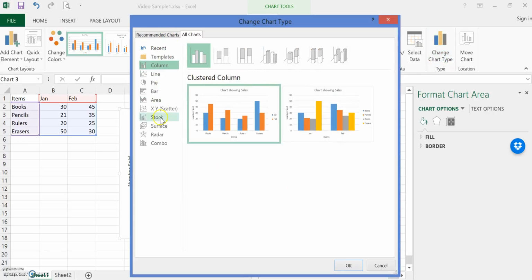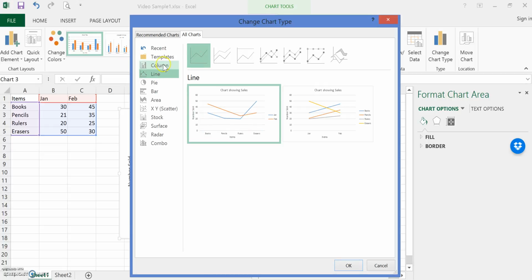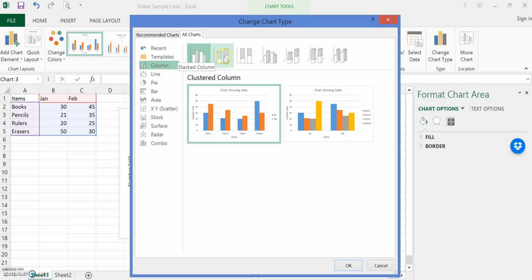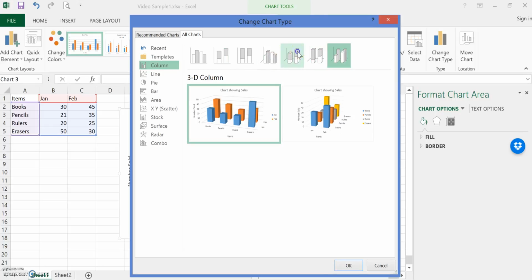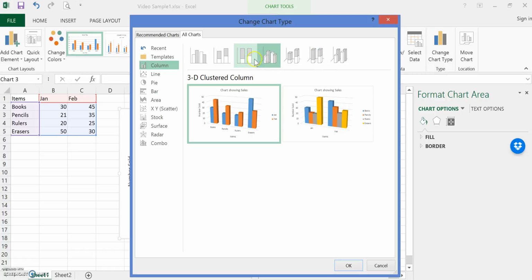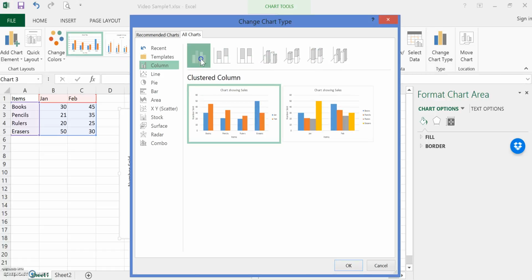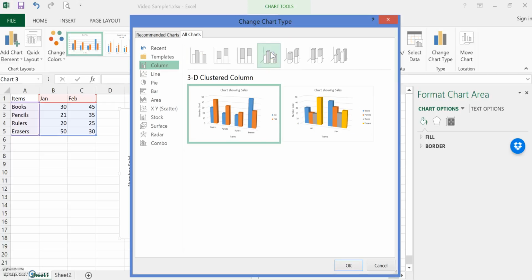So here we have the various types of charts. Another option that we can use is perhaps the line chart. Now you will notice that for each of these types, like for instance, this is the column charts, we also have various subtypes. Now they may all look very similar, but they're actually quite different and they are used for different specific purposes. So the ones that we will actually use would be the clustered column, or if you like, the 3D clustered column.